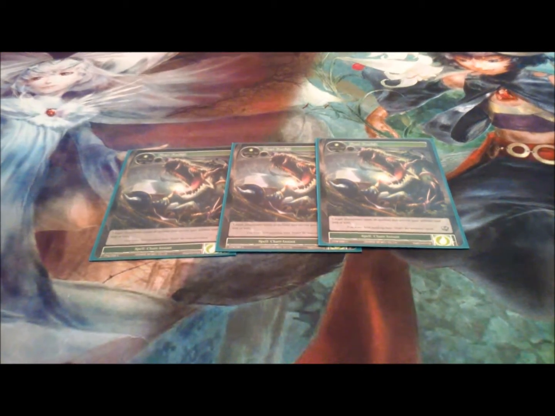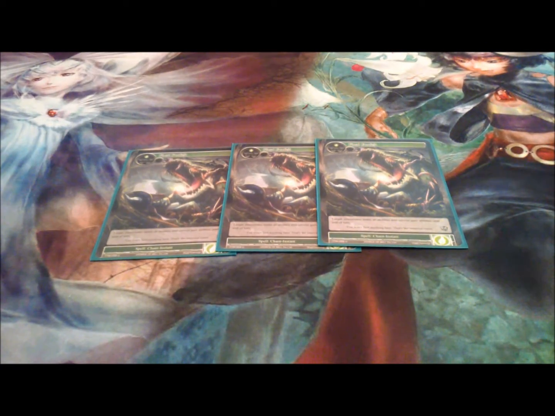3 copies of Final Forfeit, which is a really good instant card. It costs 1 green to play. And it says a target J Resonator loses all abilities and cannot gain abilities until end of turn. And the reason why I like this card is because it does target J Resonators.